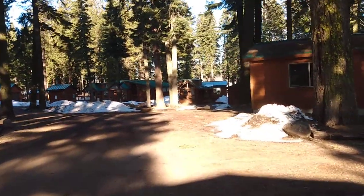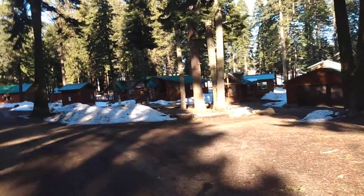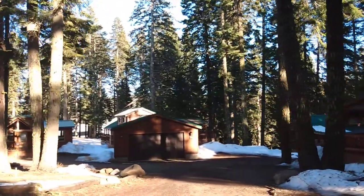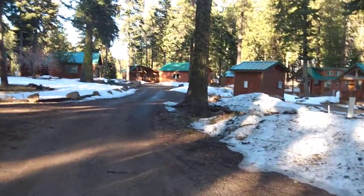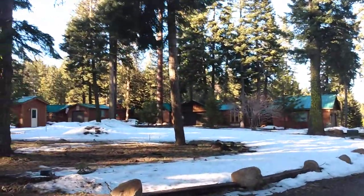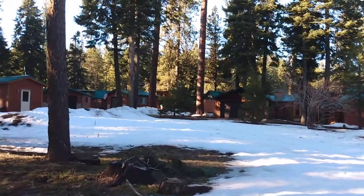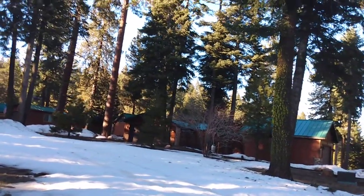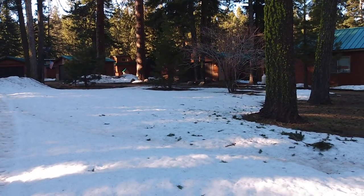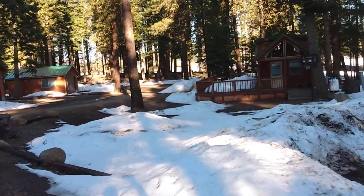As we head towards the lake from our place, a few units. And then off to the lake. If there wasn't so much snow, I would try to get through there, but taking the regular road. Now, when this was a campground, you had up here the top of the campground, right about in there, straight ahead. Gosh, it's almost this exact corner. The topography is different, so it's a little difficult to tell, but my best guess is that we would have had our main spot that we camped in the motorhome right here. And then you go down this way towards the lake.